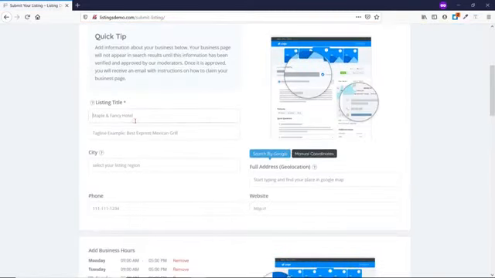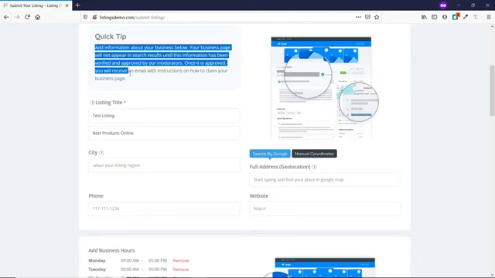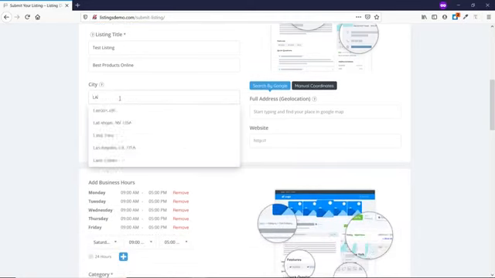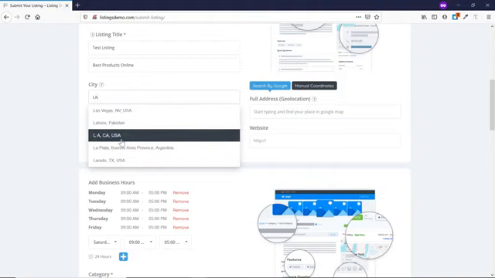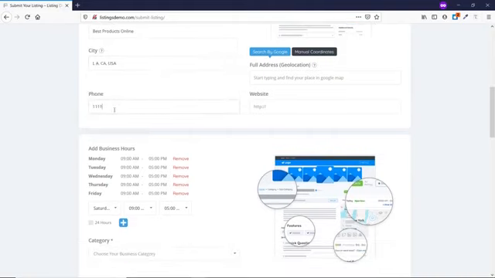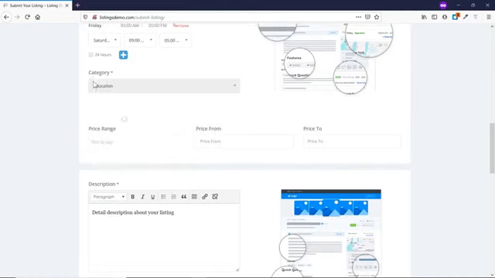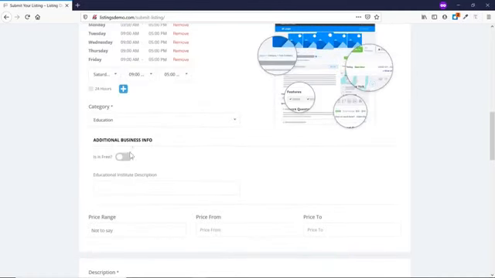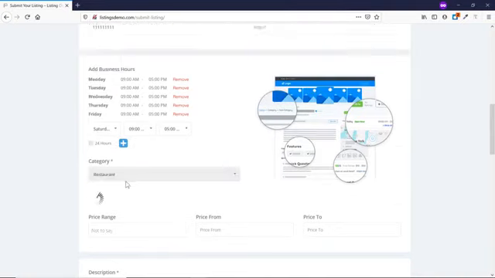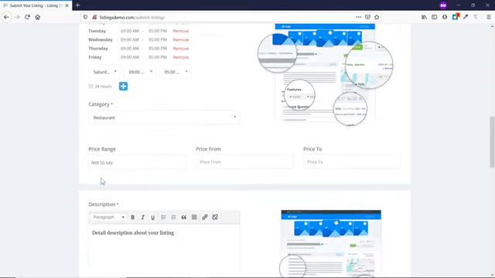And here you enter your title and the tagline. Let me copy some text so that I can edit it in the description. And phone number. Working hours are good. Category. Is it free? Yes. There are a lot of options and different categories as well. Let's make it a restaurant. Then price range, let's make it ultra high.